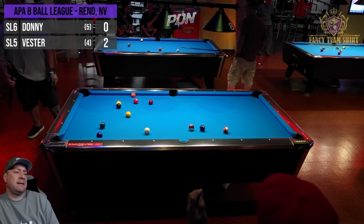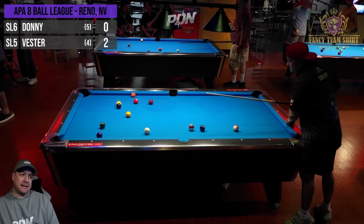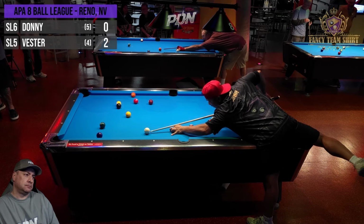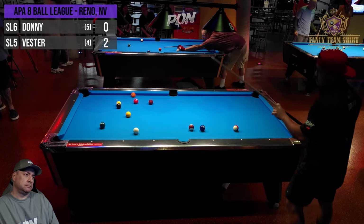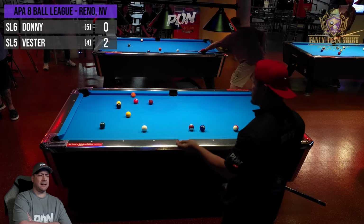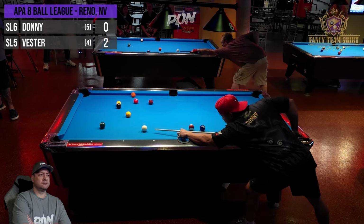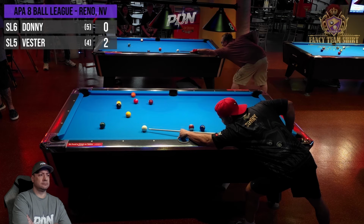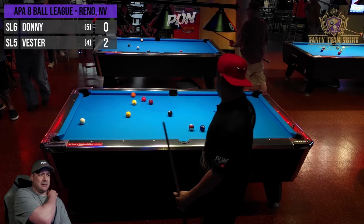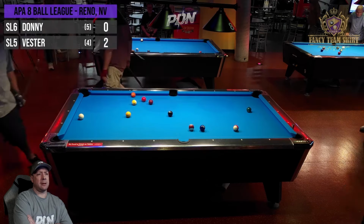Ooh, just short on his 11 ball on the side. Definitely want to aim for that second half of the side pockets when you shoot at them. We talked a lot about that in a previous video and in the comments of that video. Donny comes out of his shoes again, misses his 6 ball. He's hitting his thin cuts pretty fat, so gonna make an adjustment there.